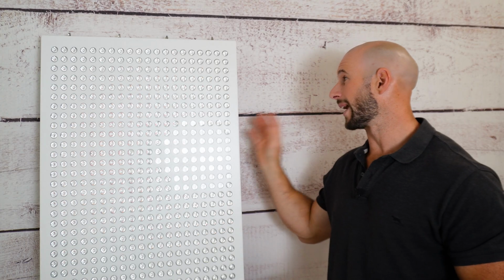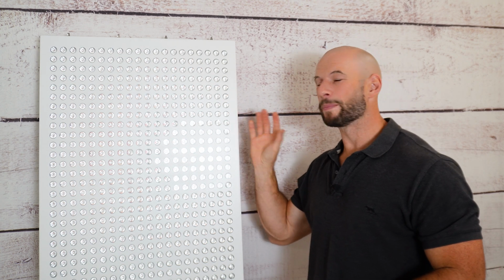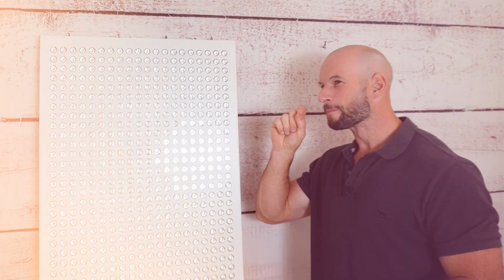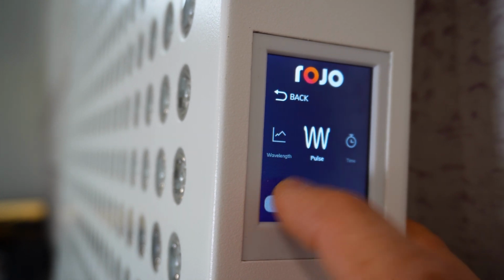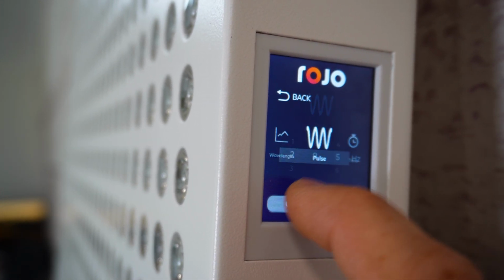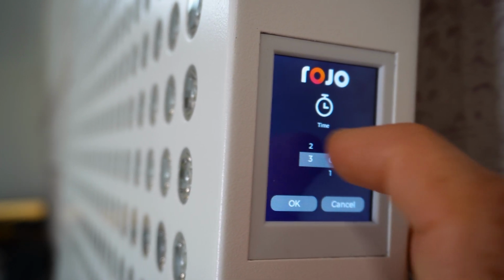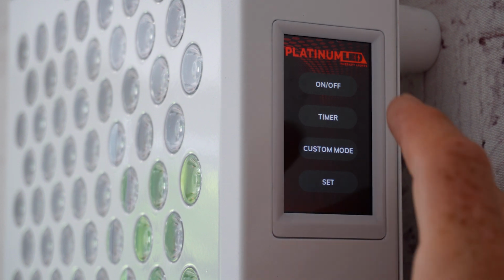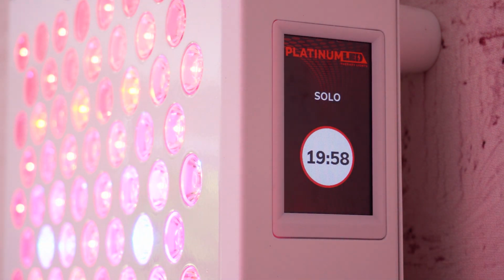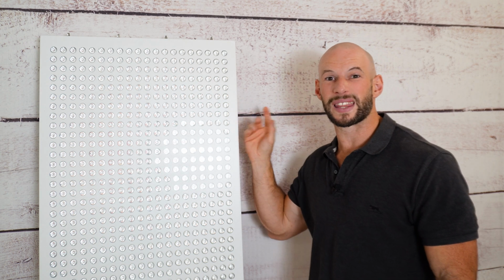Okay, so there's a lot to like, huh? But it's not perfect. First up, this touchscreen. Yes, it's great, but it's just too small, and you need to be very precise with the buttons and scrolling, especially in the pulsing setting. I don't like it. For the amount of settings that you can tap into in this panel, the control screen is just far too small. I mean, even the Platinum LED Biomax control screen is a lot larger than this, and you don't have to do as many things on it. It's a shame it's not maybe another inch or 2 bigger. Saying that, you can do everything through the app, which is, of course, easier.